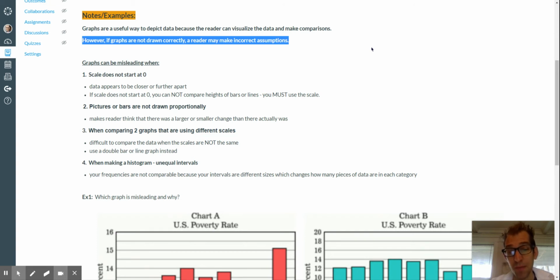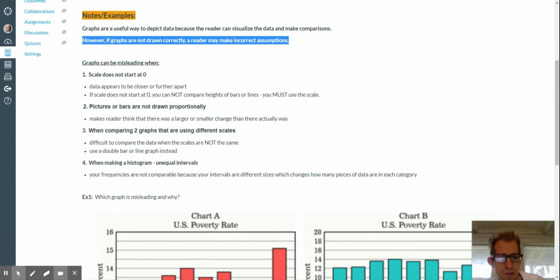You can blow something out of proportion or make the data say what you want it to say. This is a good thing for you to realize as educated people and citizens in this country: sometimes when you see data, there's more than what it seems to say. If they show you a nice graphical display, sometimes you need to think, okay, how did they make that graph? Is that really the full story? Or are they just giving me a small slice that says what they wanted to say? I'm not saying that's always happening, but it is possible that graphs can be misleading, and that's important for us to realize.